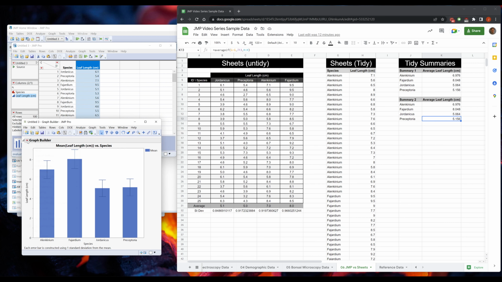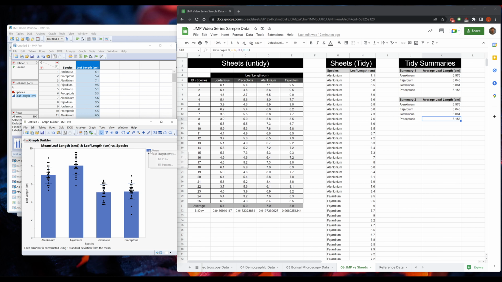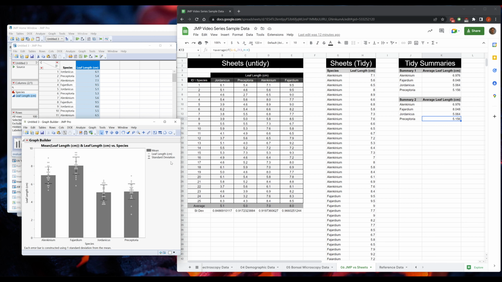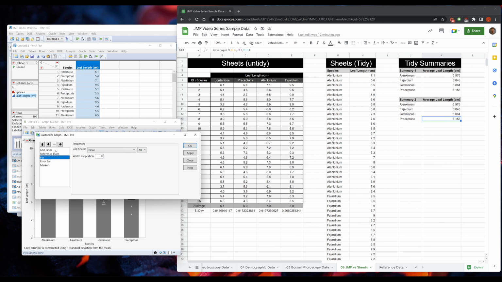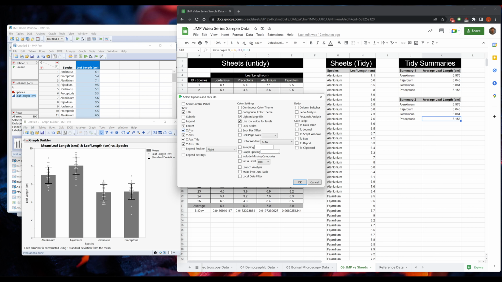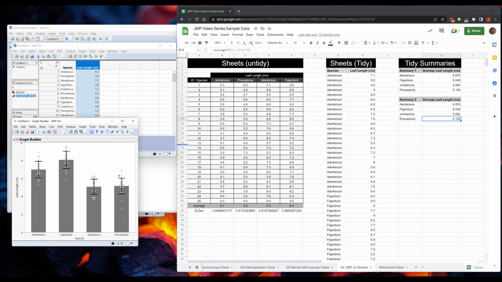If I'm making this for lab or for a publication or something, I might put the dots on there and then play with the formatting options. Maybe I want this to be medium gray and I want this to be light gray. I want to edit my standard deviation. We'll make it black. We'll make it fat. And then I want it on top. Bam, done. And then I'll get rid of my legend. So footer title 2. All right, we have a graph ready for export. We can send that wherever we want.